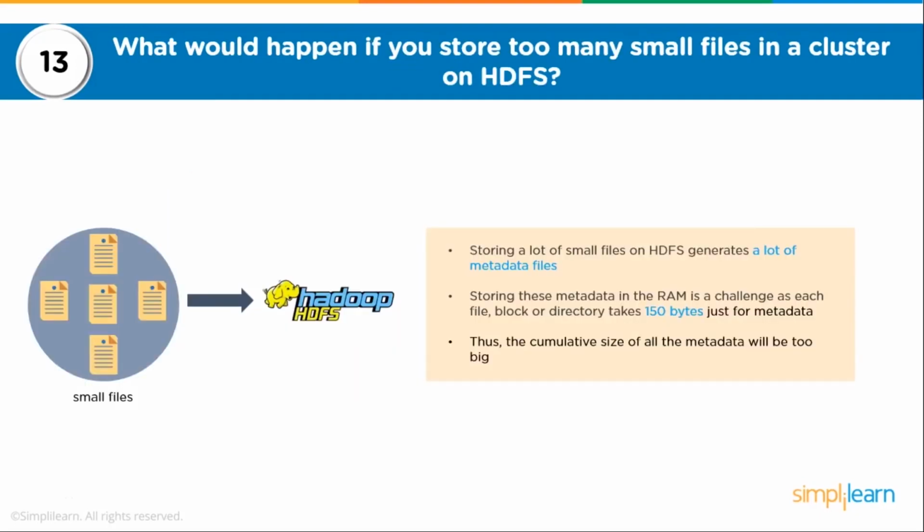Now, what would happen if you store too many small files in a cluster? And this relates to the block information which I gave some time back. So remember, Hadoop is coded in Java. So here every directory, every file and file related block is considered as an object. And for every object within your Hadoop cluster, NameNode's RAM gets utilized. So the more blocks you have, the more usage of NameNode's RAM. And if you're storing too many small files, it would not affect your disk. It would directly affect your NameNode's RAM.